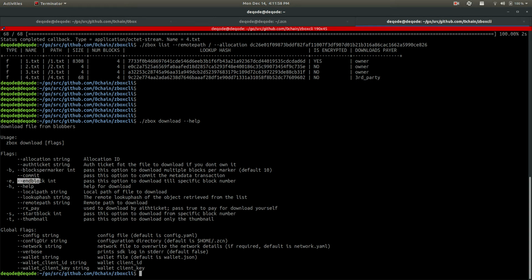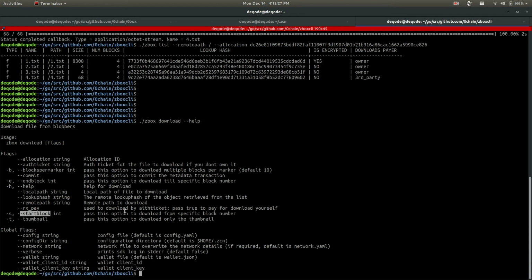You can also give a specific end block and start block if you don't want to download the complete file and specifically need part of it. Simply speaking, let's say you have a 10 MB file, and while uploading we have divided it into blocks. For the sake of easy understanding, say in the 10 MB file we have 100 blocks. If you don't want the whole 10 MB file and you say, I just want the file from block number 40 to block number 60, you can use that.